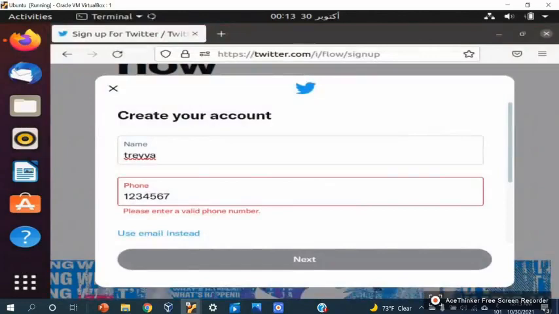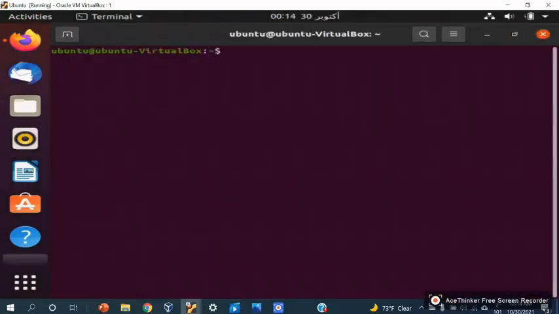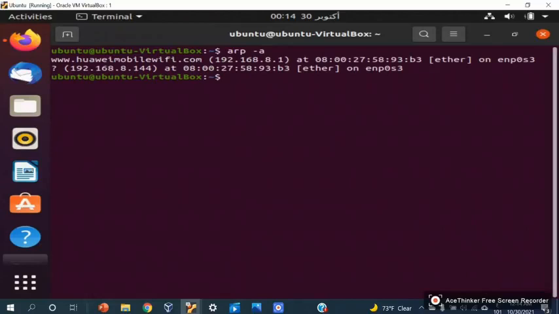So now I will see the ARP table after launching this attack, and after the packet is forwarded to the attacker machine. I will see how the ARP table of the victim machine has changed. So this is the gateway IP address, and this is the MAC address of the gateway, which ends with p3, the same as the attacker machine MAC address.